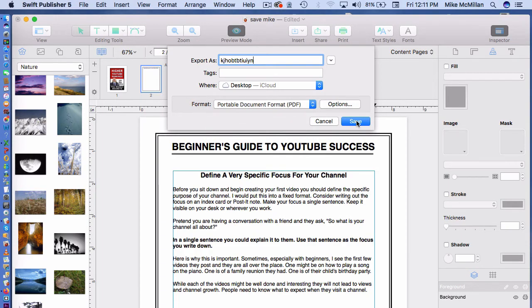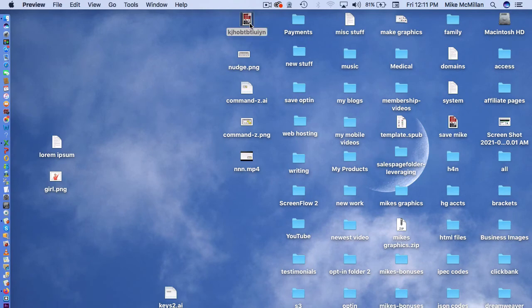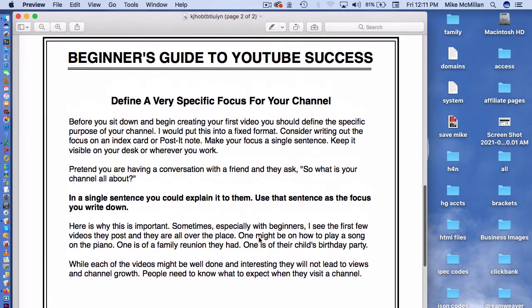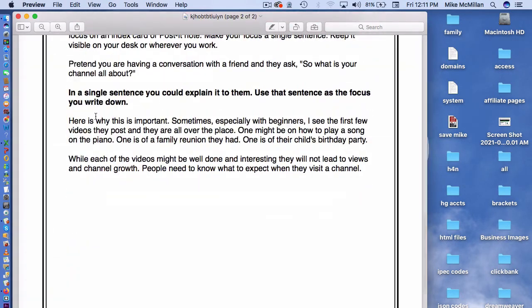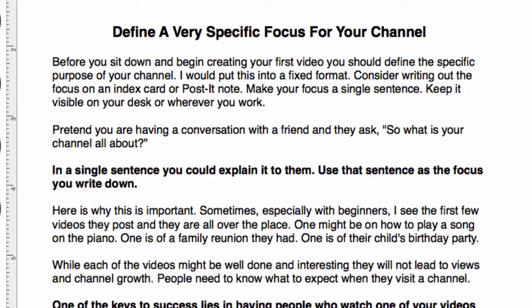You could put it online, somebody could download it, you could sell it, whatever you're going to do. So I'll save this, but then we could come in and here it is, and when I open this up, there's my page 1, and here's this second page. I've deleted some of that stuff in there, but that's how you can save it as a PDF file.